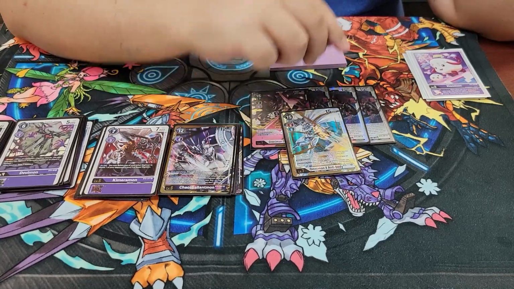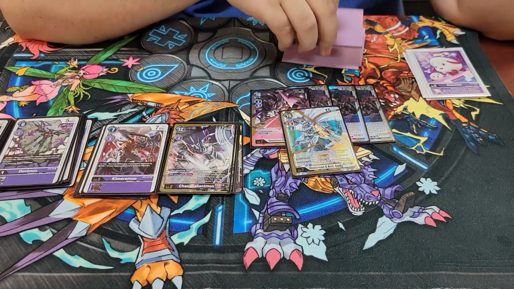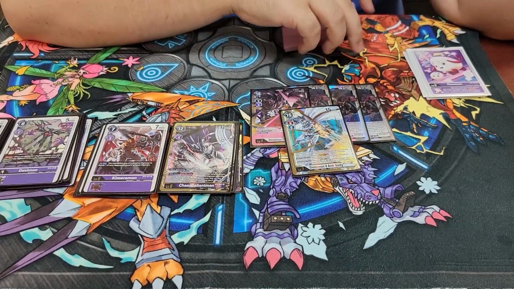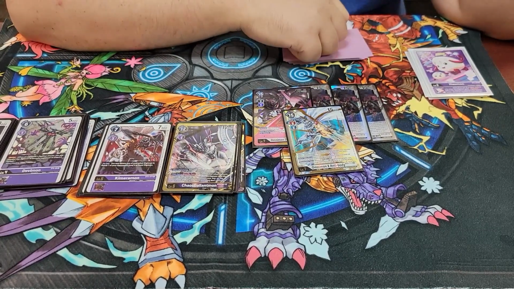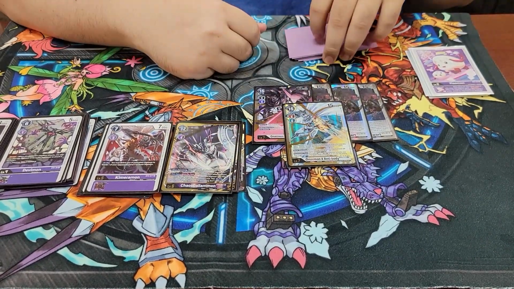This, with Madden Tai and Black War Greymon, is extremely powerful. I had a game where I had 2 Madden Tais out with a Black War Greymon underneath him, and I cleared 2 dudes while hitting for 6 security total, and I just flat out won that game. He just couldn't answer it. Once this guy hits the field, if they don't have spot removal, you win the game.